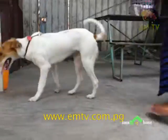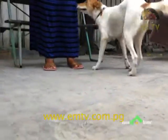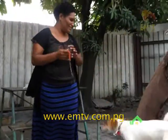All right, so the adoption process is really easy. There are a couple of steps. The first thing is to have a talk to your family about what type of animal you're looking for. Make sure everyone's on the same page. Do you want a dog? Do you want a cat? Do you want something that's really active and you're going to be doing some exercise? Or do you want a couch potato that's going to sit on your floor or on your couch?